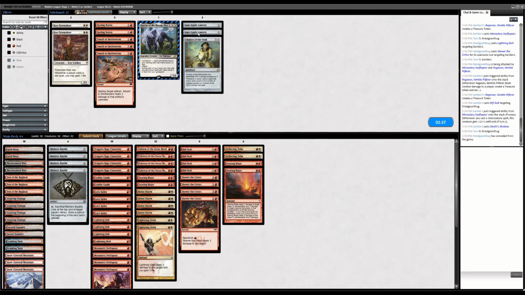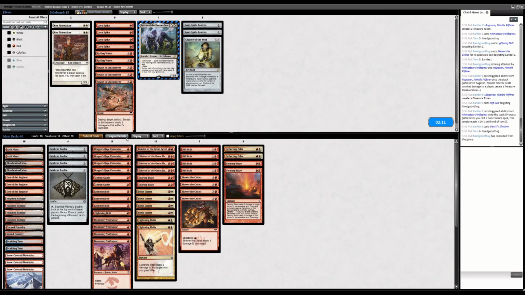Soul Guide is a consideration for messing with Delirium. We'll go ahead and cut Lava Spike. It doesn't target creatures, and we kind of need to keep Ragavan off of the field. So we'll submit it like that and see how it goes.